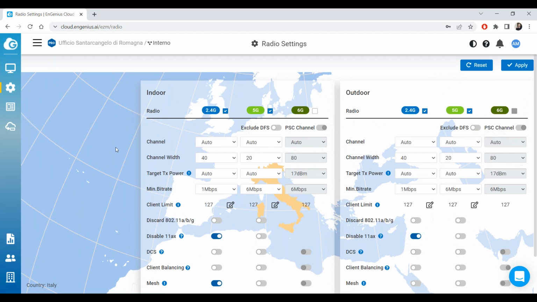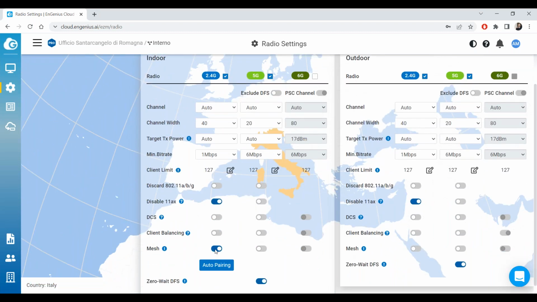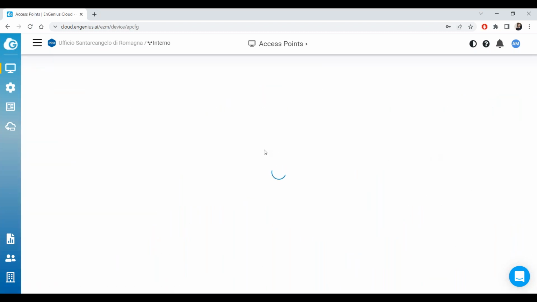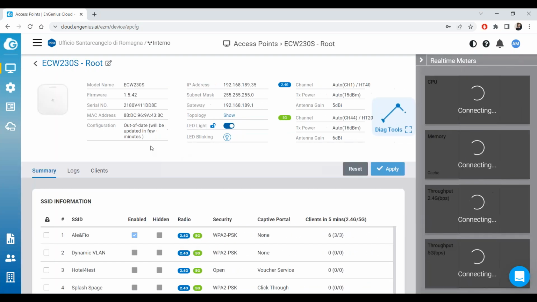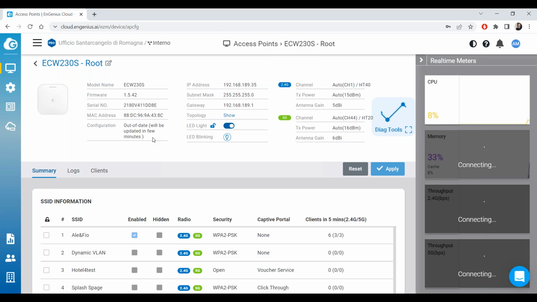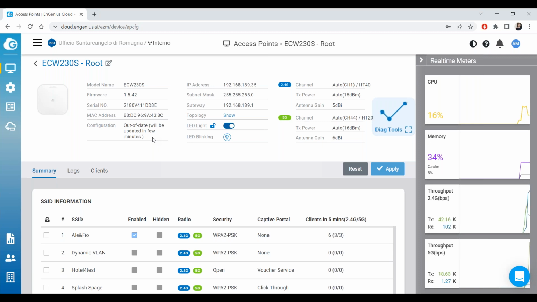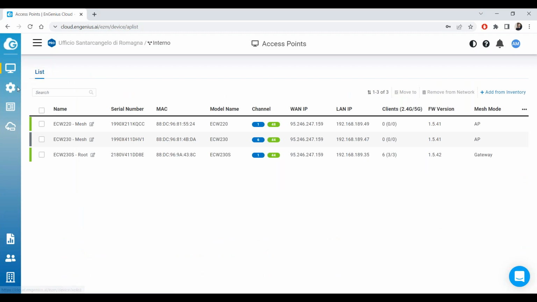And the same happens when you turn on the mesh and all access points are wired into your switch. Do not immediately disconnect and wait until they go into the mesh, because they will not. You will fault immediately. You need to wait until the configuration is done. I would like to remind you 10 times, because many people are in a rush and do a very quick configuration. Alessandro, the mesh does not work properly. Yes, because you did not wait the time that you have to wait. Okay.